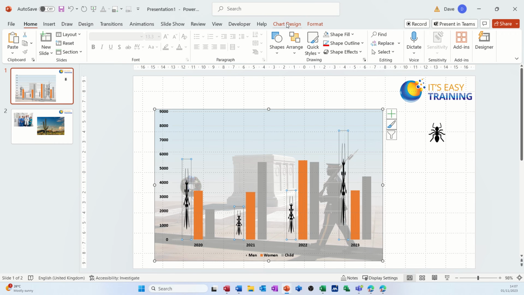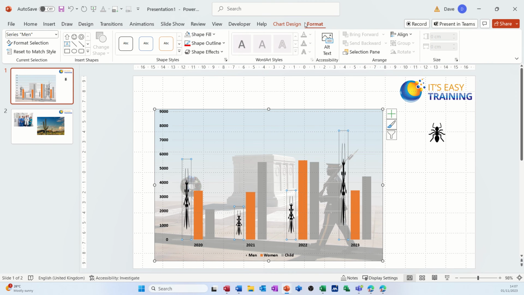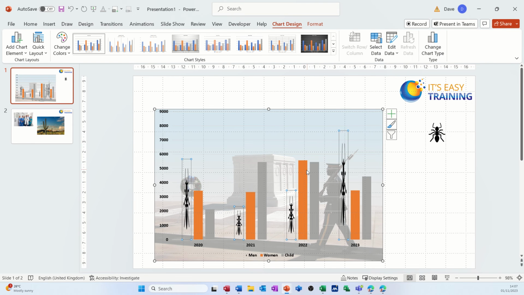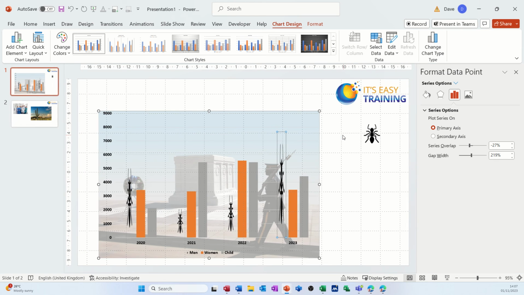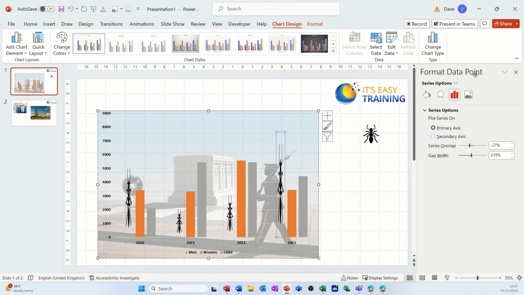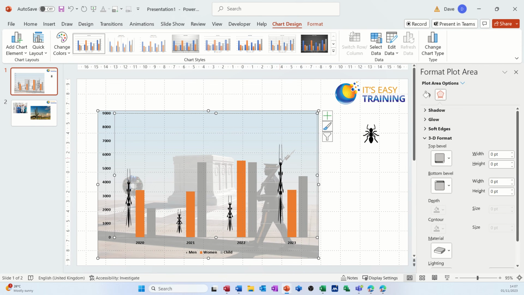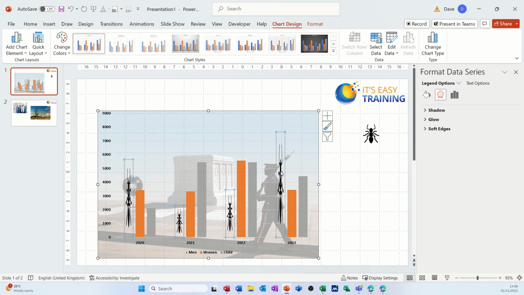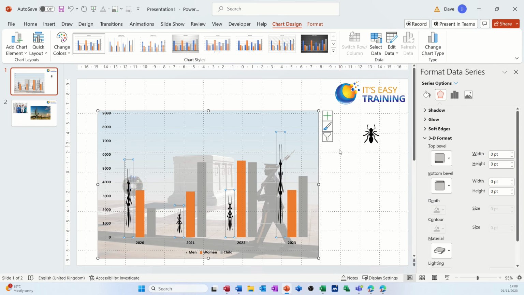I have got the options at the top, chart design and chart format, but I like to point to what I want to do. So if I want to format this where I've got this spider, if I double click on it, it will bring up format data point. So I've actually isolated that single one. But if I click off it again and just click on it, once this is displayed, wherever you click, like plot area, that's what you will format. If I click on these figures, you're formatting the axes and then the legend at the bottom there. So I'm clicking on this one, I'm formatting this data series.